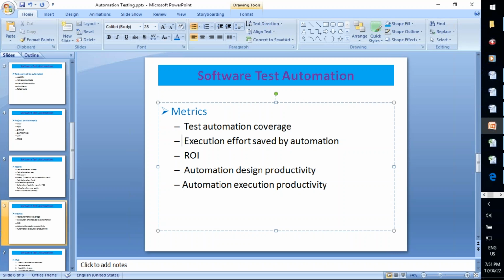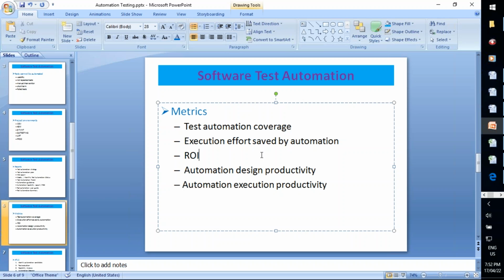The manual execution time is the time that would be taken if you execute these 1000 cases manually, minus the time taken by automation to execute the same 1000 test cases. That will give the effort saving.